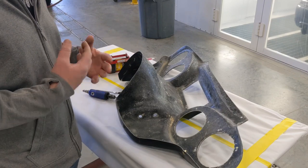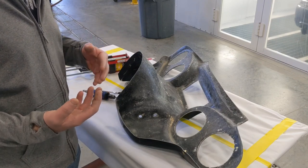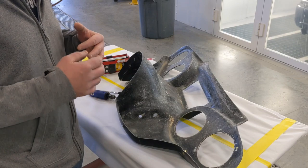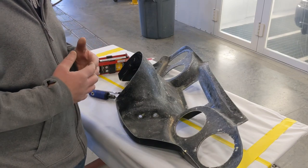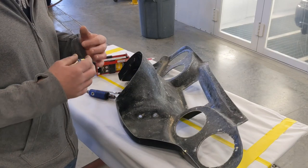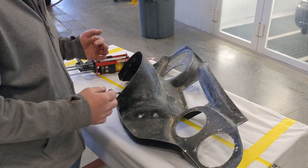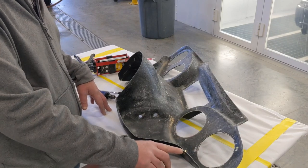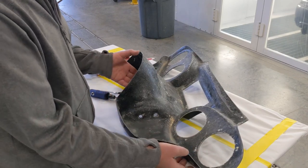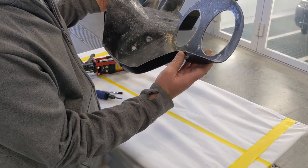So it starts setting up in 50 seconds. So you've got to work really quickly with it, but you can get some very fast results out of it. So that's what I'm looking for. Again, I just want to make sure that these are not going to move. I did go ahead and try to put a pair of duckbill vise grips on these to see if I couldn't get this corner of the fiberglass to just sit a little bit straighter.